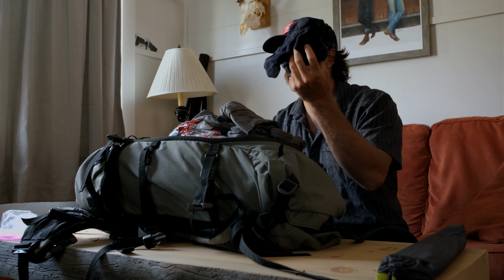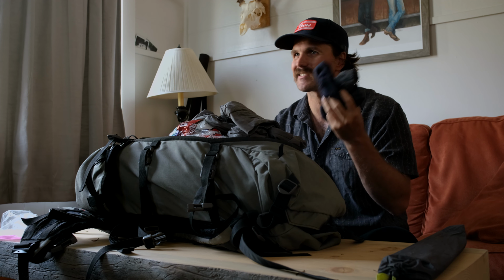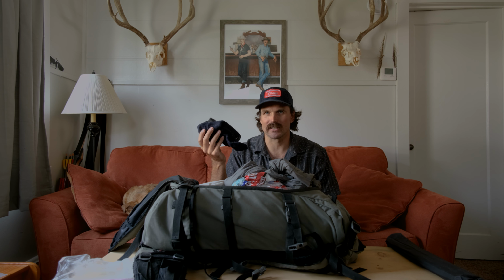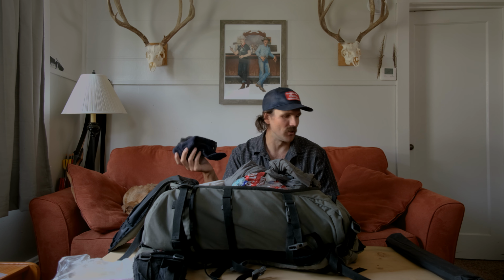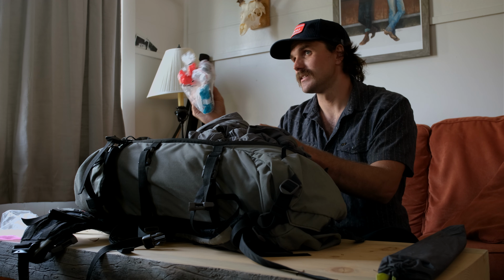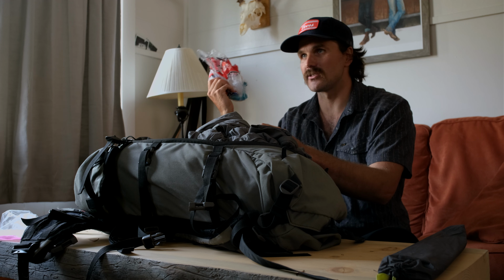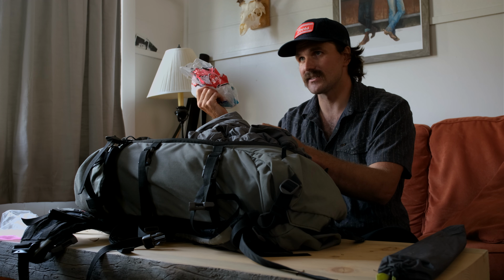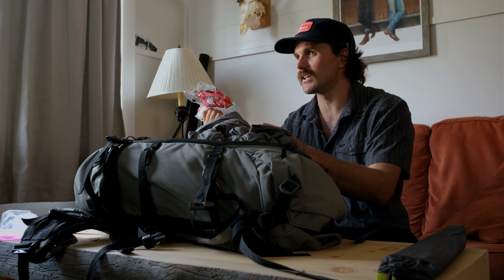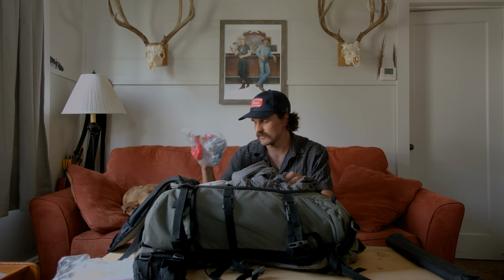we have dirty socks. The one luxury item I do like to carry is an extra pair of socks. I've done 6 days in the woods on one pair of socks. It's pretty bad. So I do like to carry some extra socks, and these are the dirty ones. Oh, you gotta have your ESK, emergency shit kit. This one's about run out, but just some TP, wipes, hand sanitizer. I guess it's not really an emergency shit kit. It's more of just an everyday shit kit. Don't surf a shit. Make sure you flip a rock, dig a hole, do something.